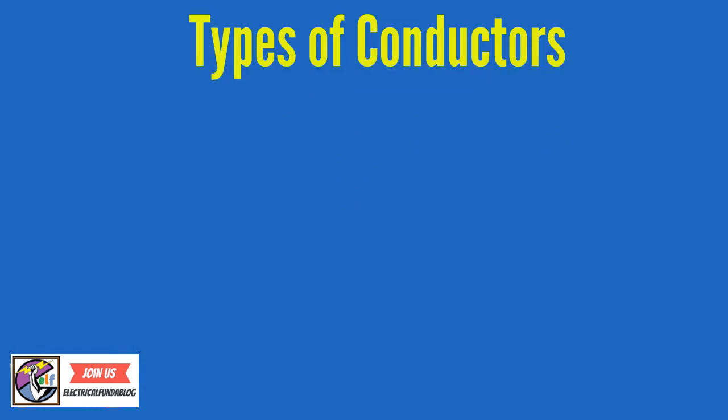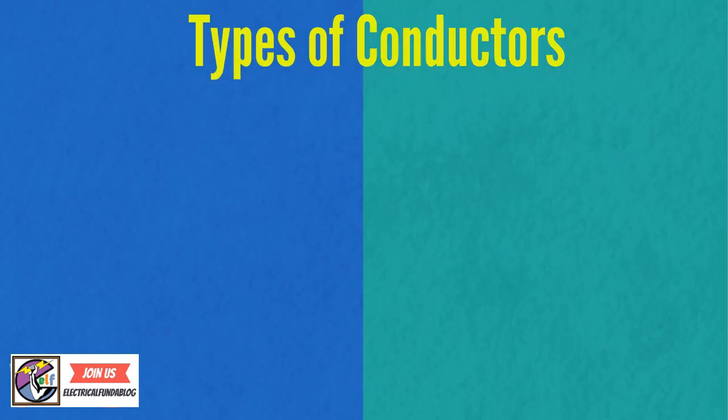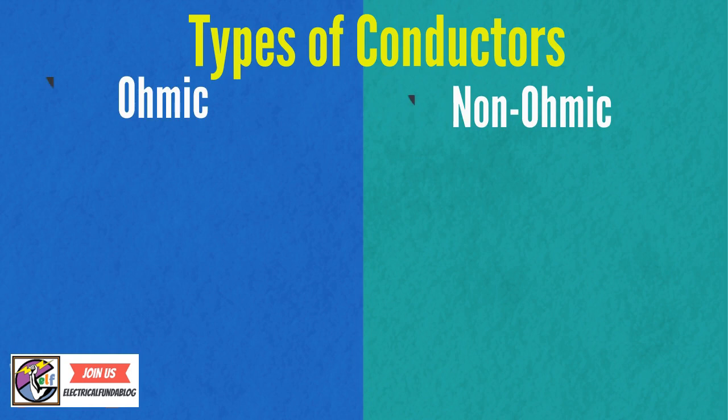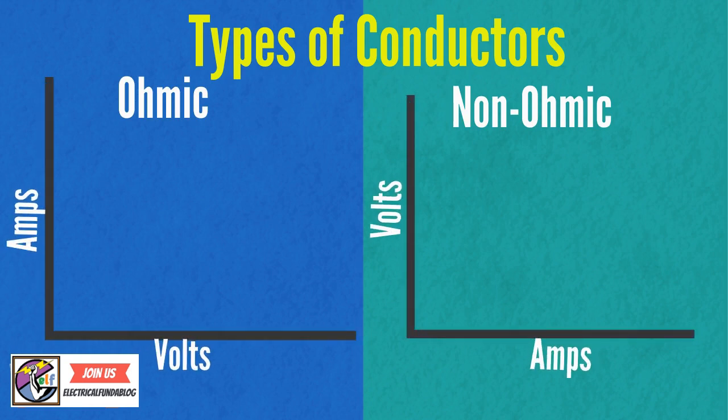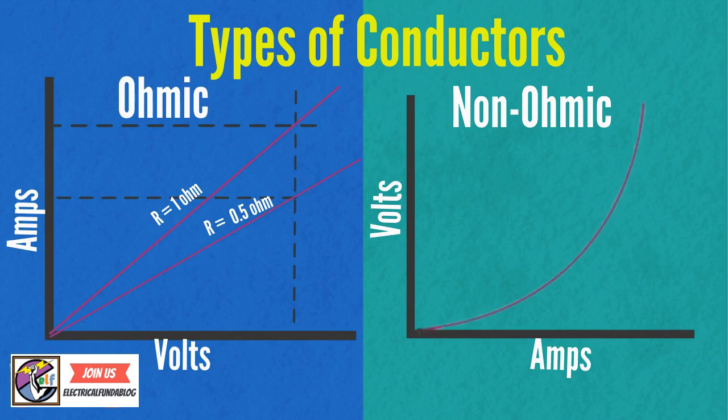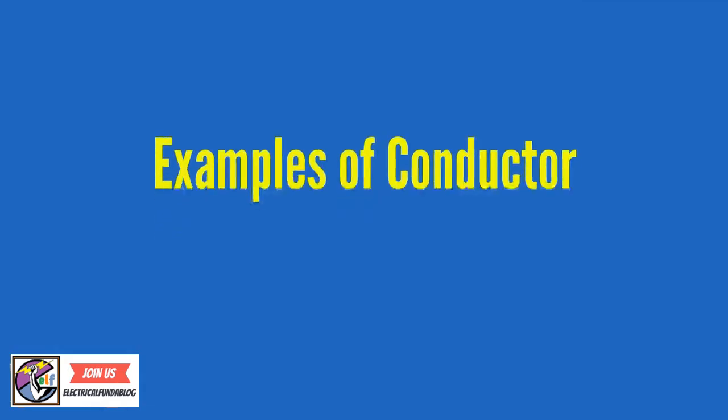Have a look at types of conductors. Based on ohmic response, types of conductor are ohmic and non-ohmic. Ohmic conductors always follow Ohm's law. Their V versus I graph is a straight line, whereas non-ohmic conductors don't follow Ohm's law and their V versus I graph is non-linear.